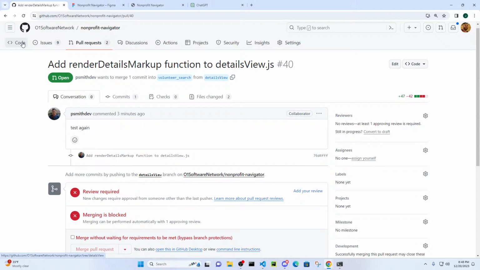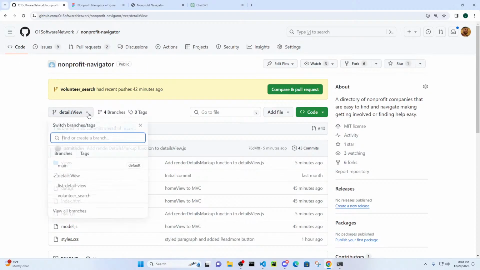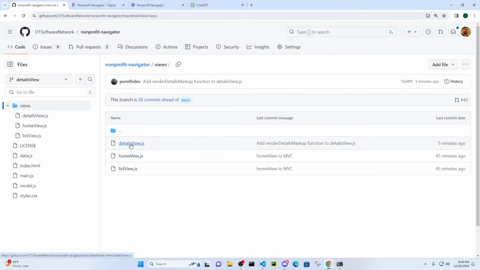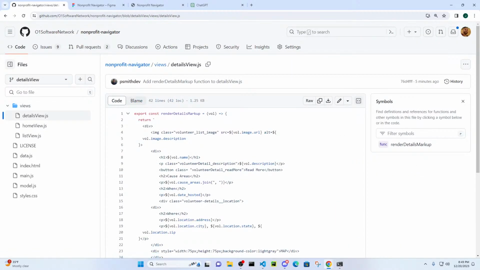I just want to go ahead and check out the details. So we have details view, and then list detail view was Ricky's team. So let's check out the views, details view, just to look at Parker and his team's code.